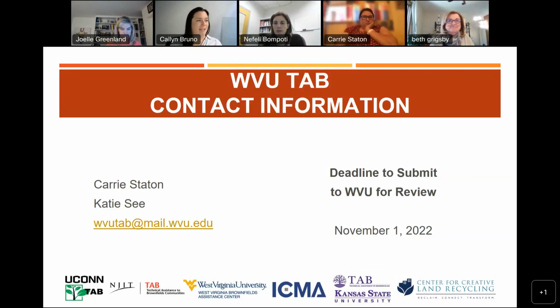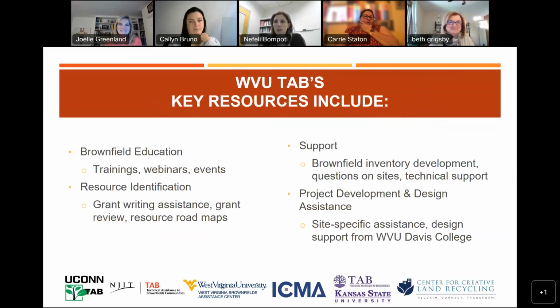Do we still have Carrie? Oh, okay. I'm here. Hi. So WVU TAB will also be reviewing grants, and we will take those through November 1st. And similar to UConn, we also ask that you provide those in a Word document or editable format, because we will provide inline comments and suggestions, and you can send those to the email here. And I think that's my only slide, but I'm not sure. Oh, and we do have other resources, and you can also email that same email address to ask about help for all Brownfields things non-grant related.